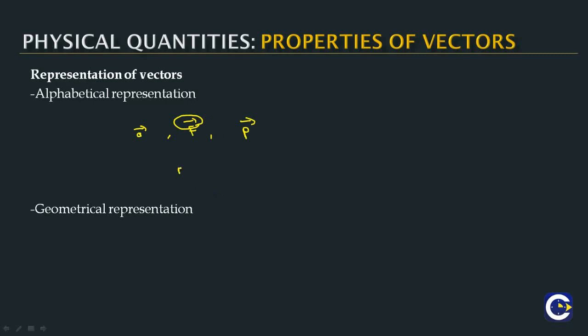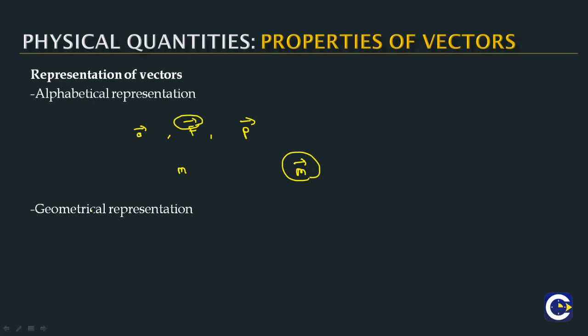Whereas if I am talking about mass, it will be simply m. Now let us not think that just because I keep a bar above it, that makes a physical quantity a vector. I have a mass, and just because I keep a bar above it, the mass cannot become a vector. There are already vectors, and to represent them we use this notation. This is the first representation, which is the alphabetical representation.